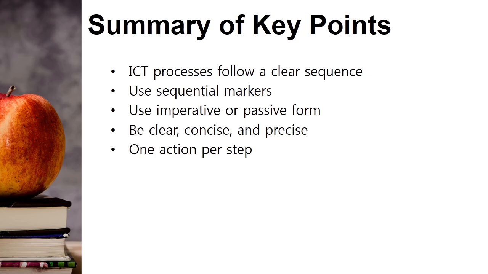You can use the imperative to give commands or the passive voice to describe the process, or sometimes to mention that the action is finished. Be clear, concise, and precise. Do not use vague language. Refer to the word using the specific technical term, and don't use extra details. Remember, use only one action per step. Don't mention 2 or 3 actions in one step.